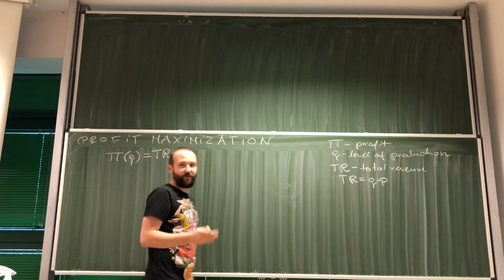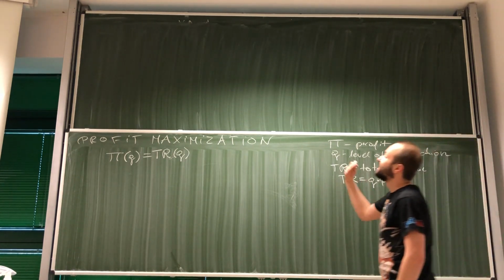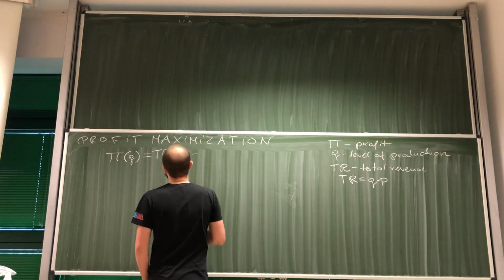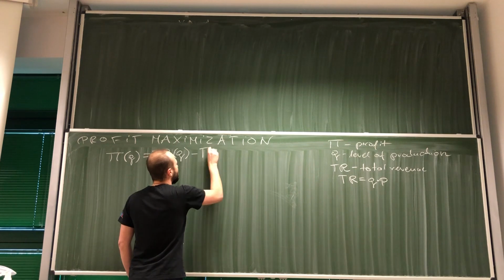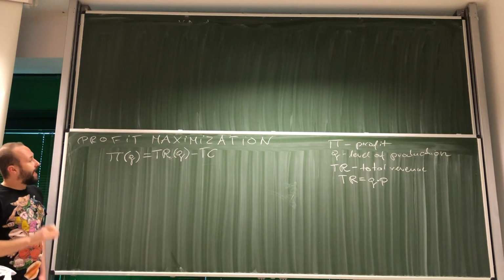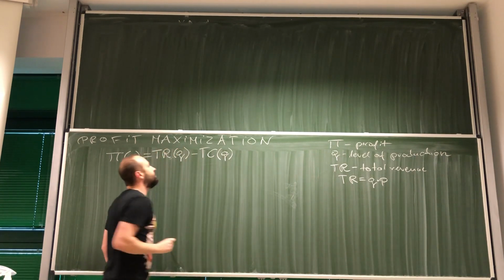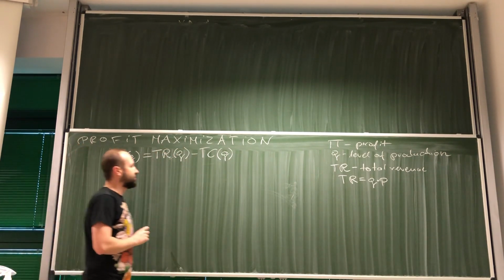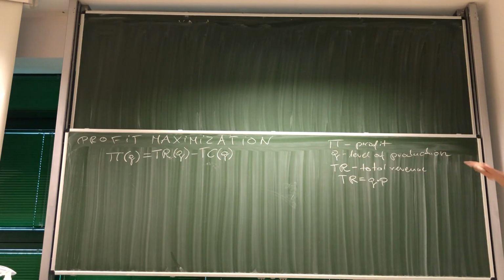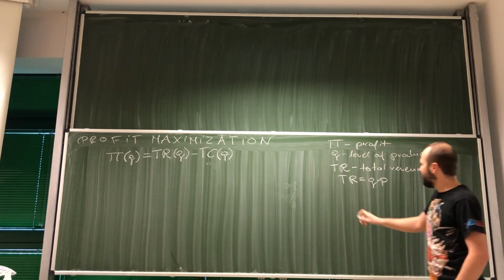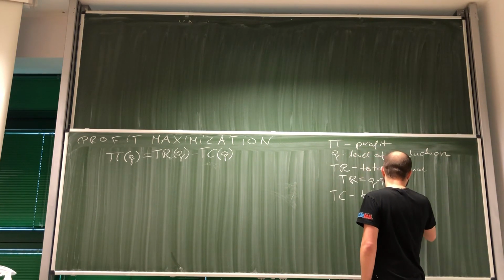Okay, so now we have everything the company makes, but the company also needs to spend money. So, in our case, we also need to introduce total cost. And we are also assuming that this total cost can be expressed as a function of the level of production alone. We'll get a little bit more into details with total cost a little bit later. For now, let's just remember that TC is total cost.